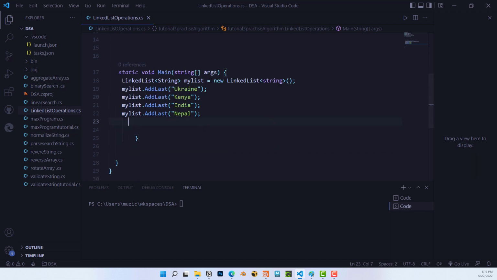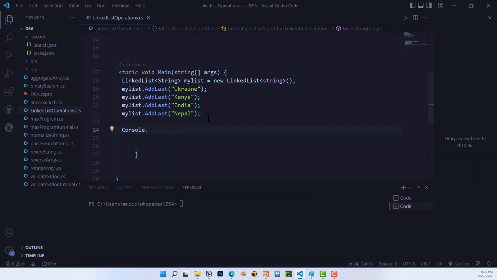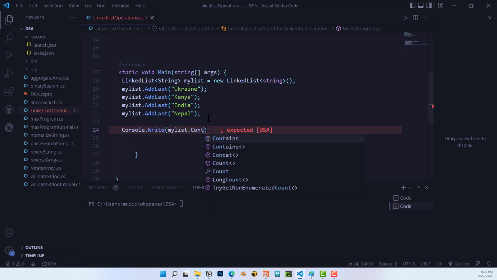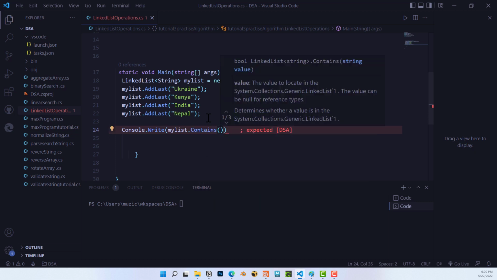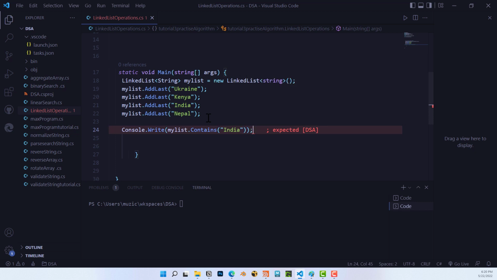Now let's say we want to check whether certain data is in the list or not. We can use the Contains method. So let's say Console.WriteLine, and check to see if my linked list contains the data called India.